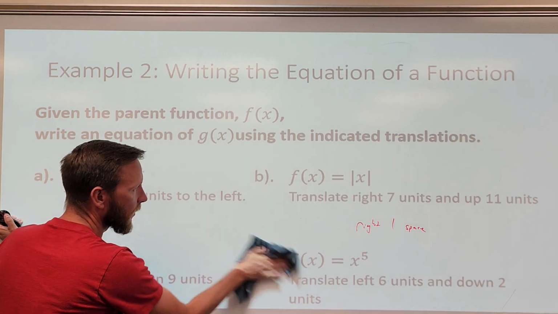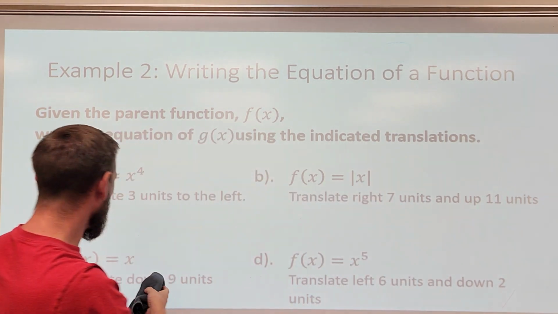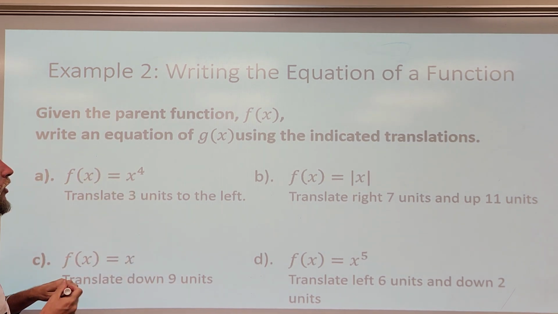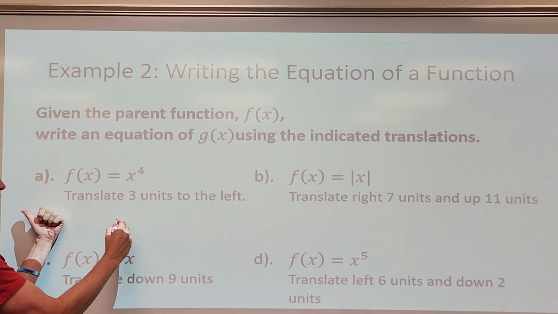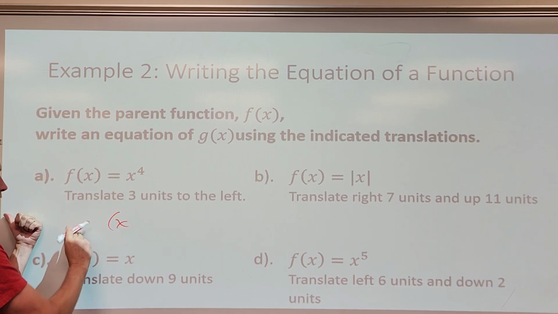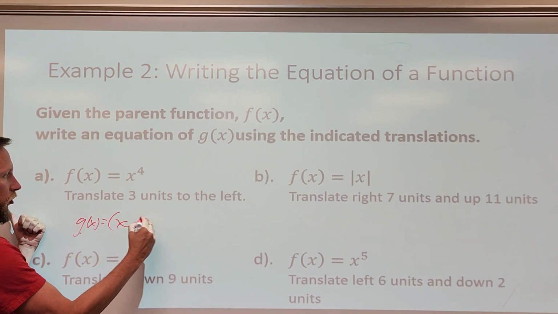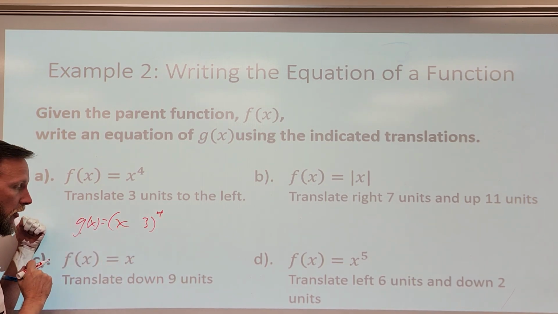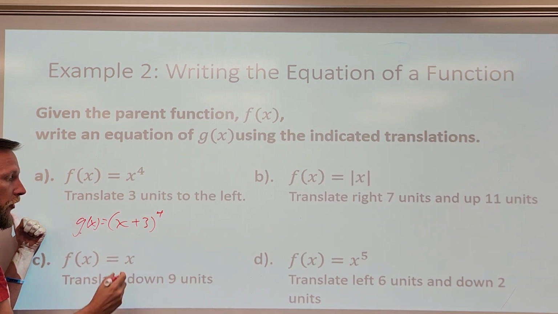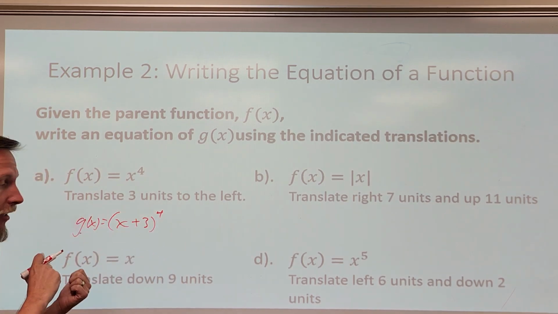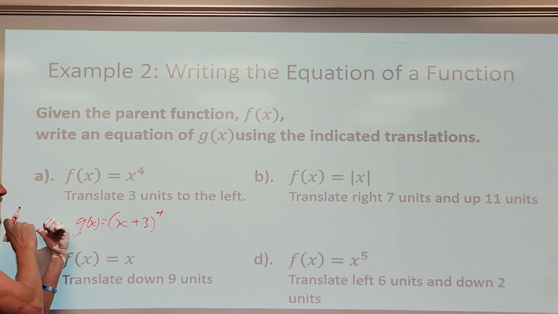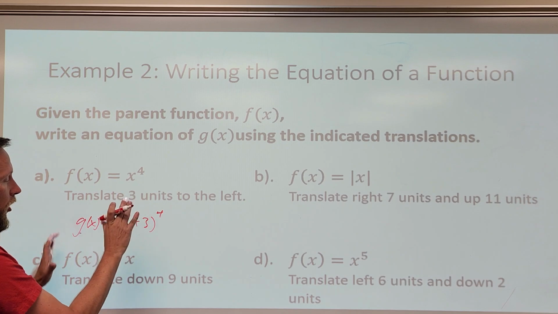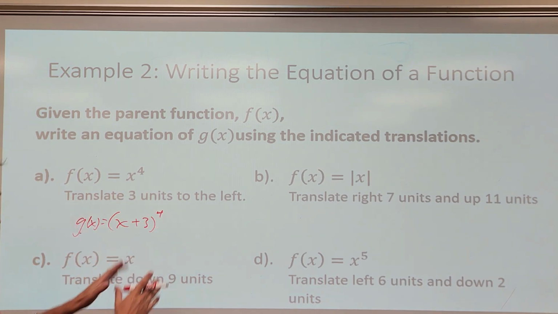Writing the equation. Knowing what the translation is, can we write the equation that translates this 3 units to the left? Left is backwards. So we're still going to have g of x here is equal to something to the 4th power. Am I going to add 3 or subtract 3? We are going to add 3. I know that we're going left, and we want to think that that's negative, but the way to make that make sense is it's going to be in the opposite direction, all right? So adding 3 is going to move us left, because we're going to take that picture of y equals x to the 4th, and we're going to move it to the right.